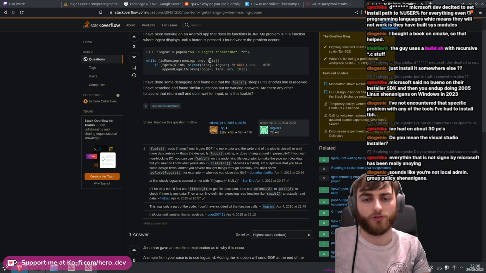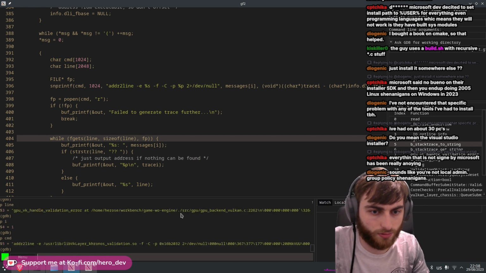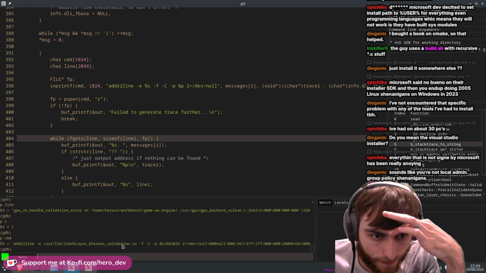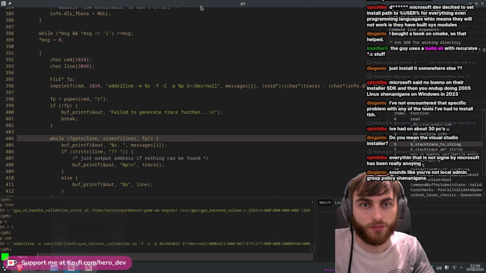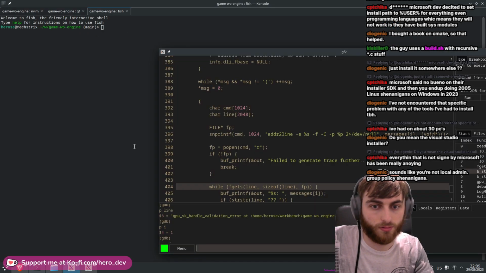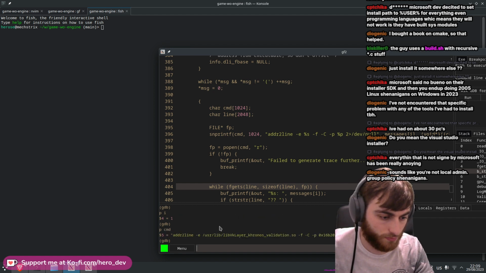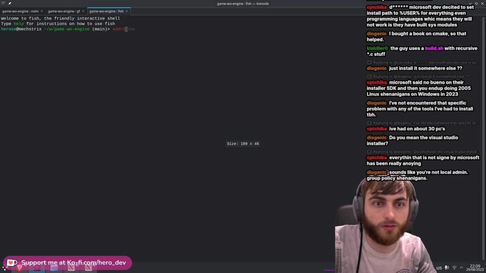Right, so something's crashing. So we could try and run this command, right? So that is simply just p command. Why don't we just run this, yeah? And see why it doesn't work. ADDR to line.